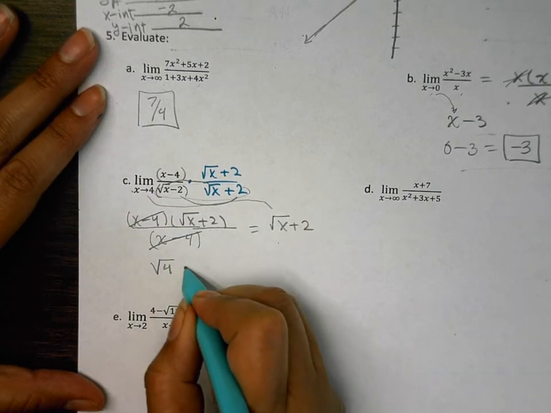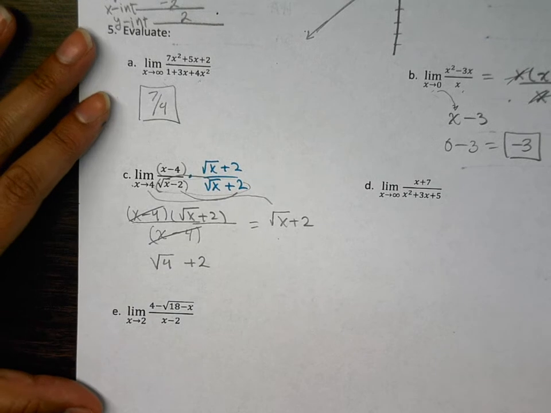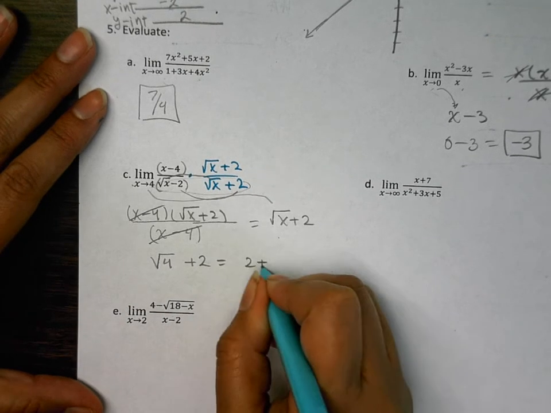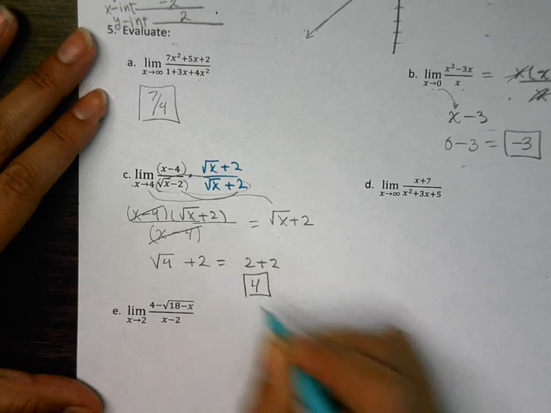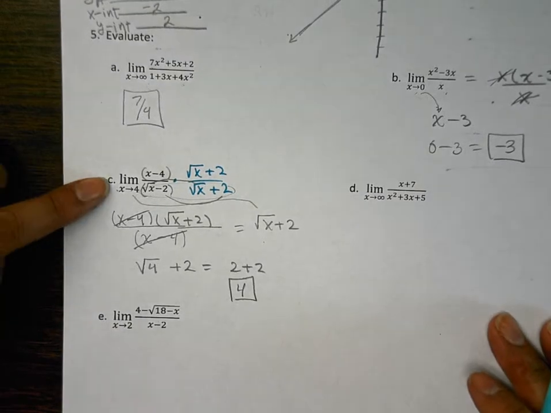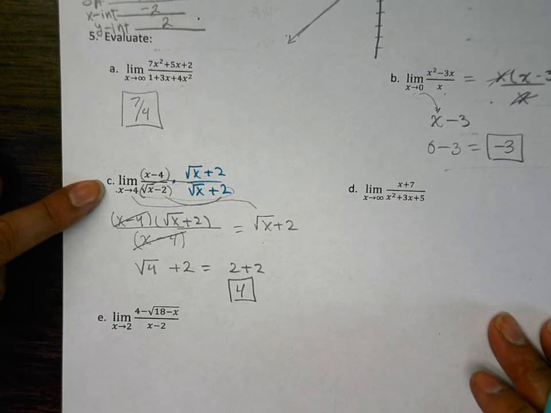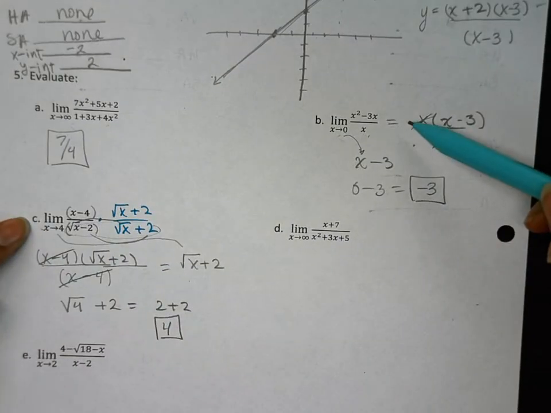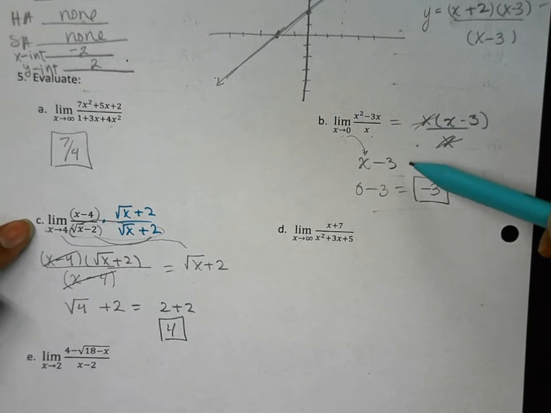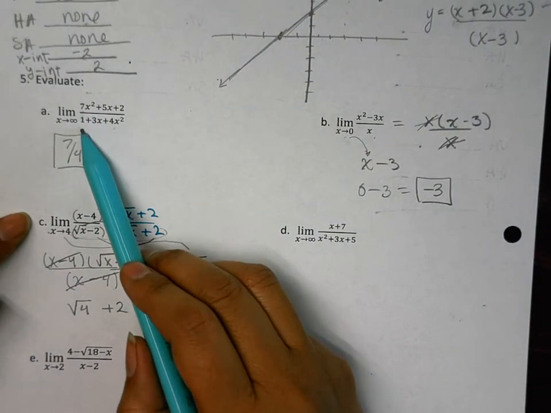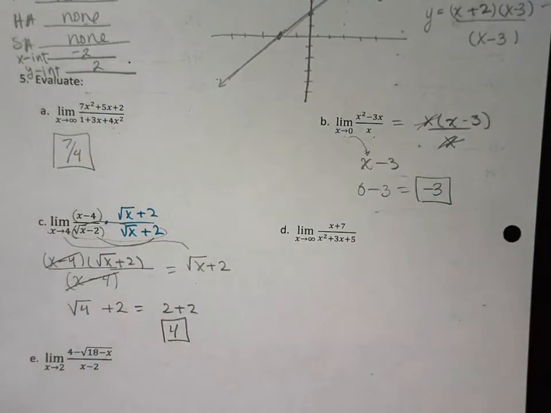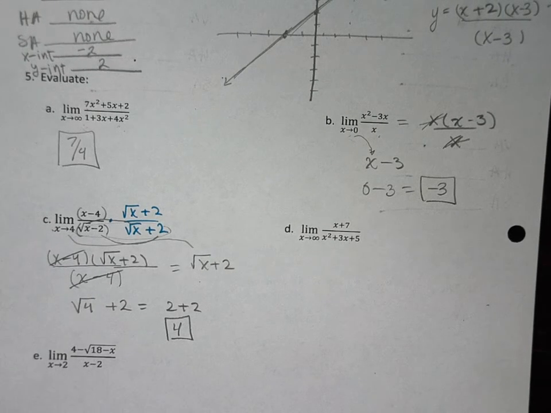Leaving behind square root of x plus 2. What do I do now? Plug it in. Square root of 4 plus 2 gives me what? 4. And these are all on the test, and kids miss these quite often. Like they'll say, oh, D&E, because they forgot to do the conjugate. Up here they'll do the same thing, D&E, because they forgot to do the conjugate. Or here they'll say 7 over 1 instead of 7 over 4. Be careful. Questions on how we got 4?